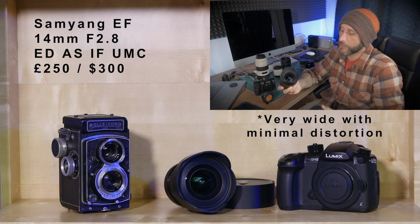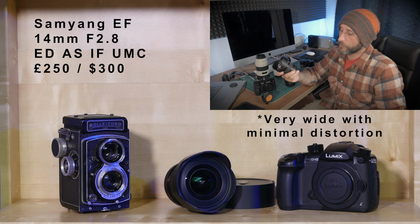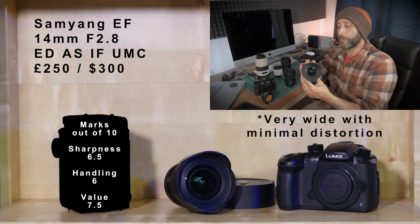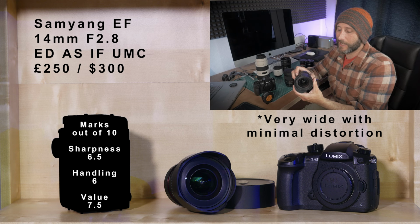Now, out of all my lenses, if I was going to upgrade one, it probably would be this one. But the problem is the upgrade is three times as much money as this. This isn't a very expensive lens. And it's okay, it's not terrible. But from my personal experience, I find I have to stop it down to at least f5.6 or possibly f8 to get really good results.